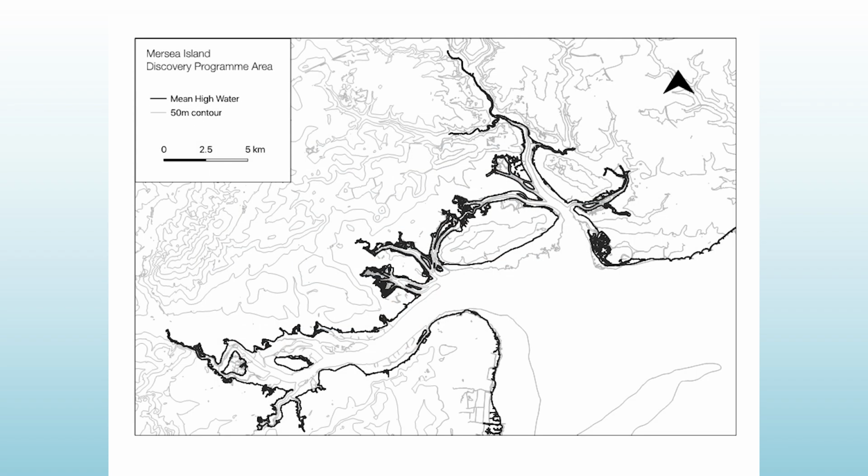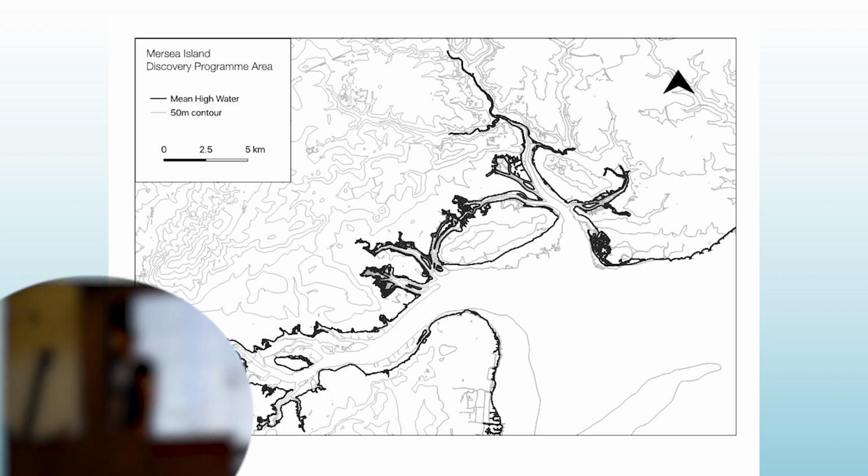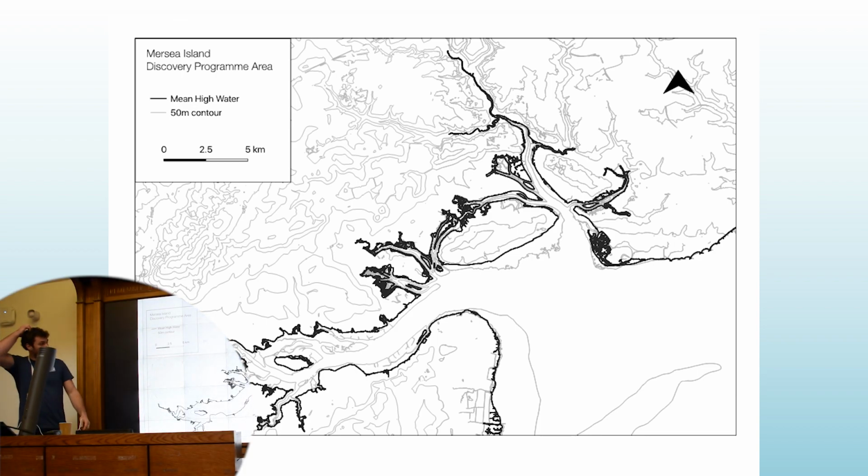All, set us in a little bit of context. Just up here to the top, this is Colchester, and just down here we have Malden. So we've got the Blackwater estuary running left to right on the screen, and the Colne running top to bottom. The darker black line indicates the high tide line, and the contours are the extreme low tide marks. So this is kind of the exposed surface that we can reach, the limit of which we can reach perhaps a few times each year.